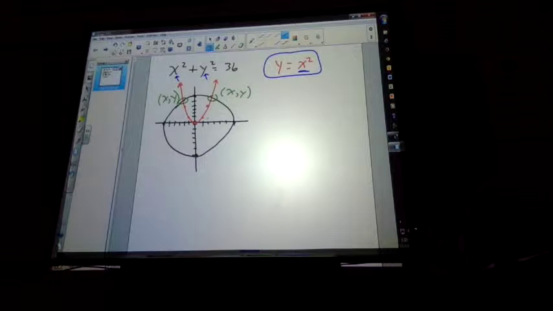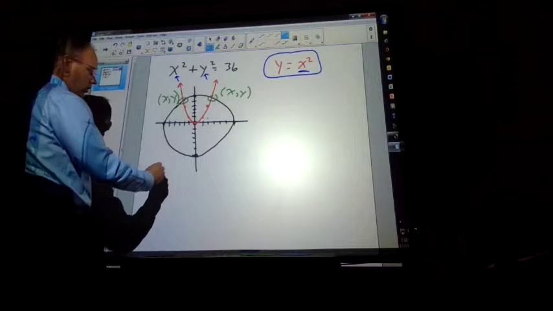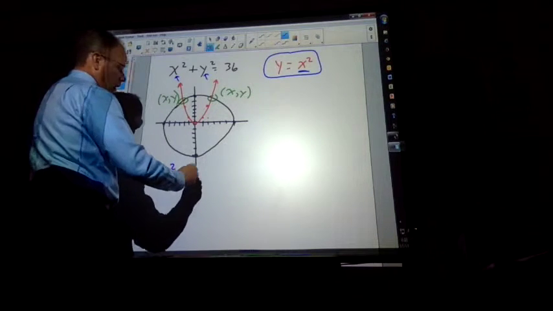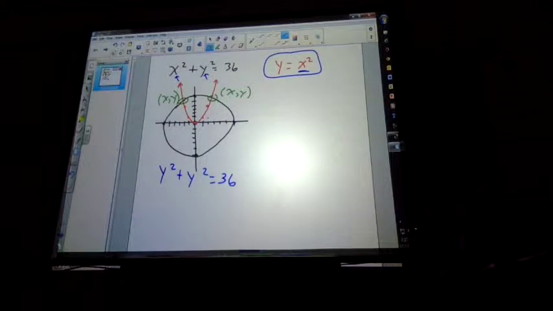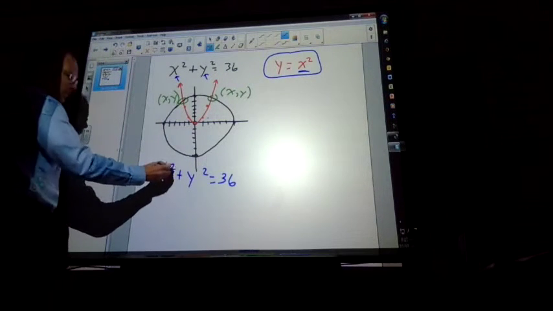Plug the x squared in for y. If I plug the x squared in for y, I'm going to wind up with x to the fourth. If I plug the y in for the x squared, I think we might be able to solve that. So if I plug the y into the x squared, that's a direct substitution. That's going to allow us to take this equation and say that it's going to be y plus y squared is equal to 36. Whoops. That's a y first. I'm sorry.